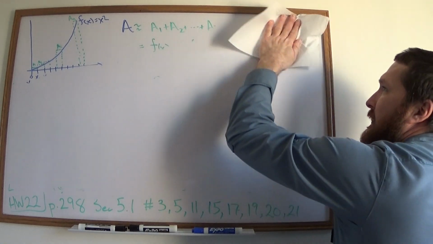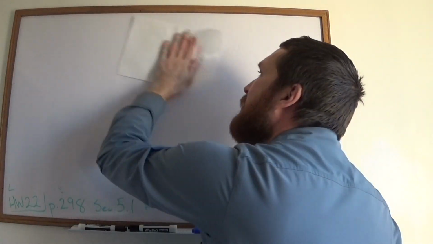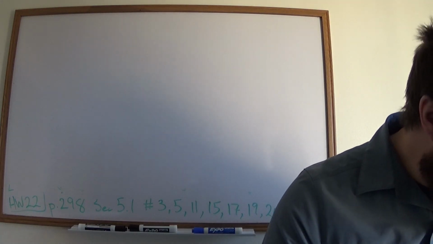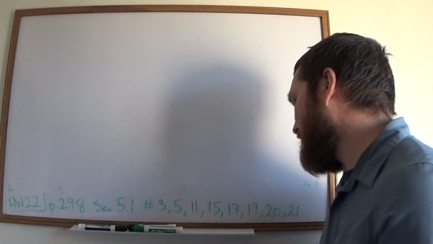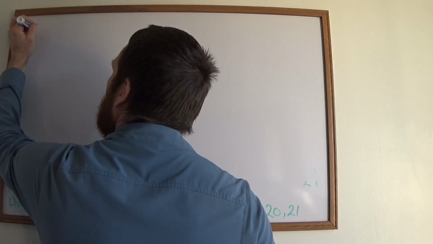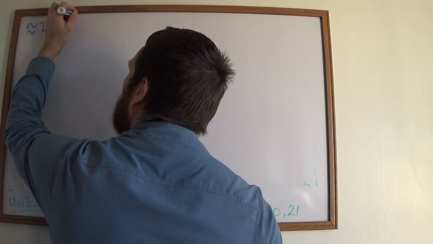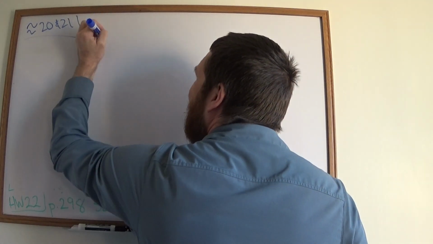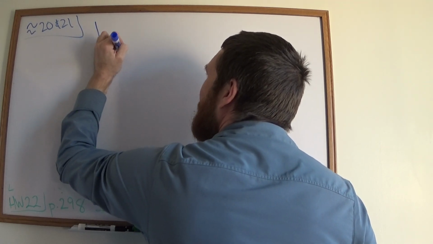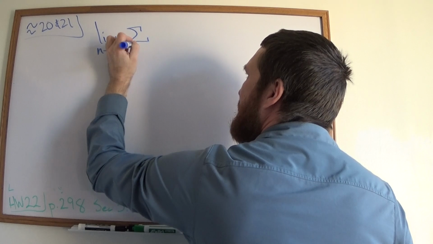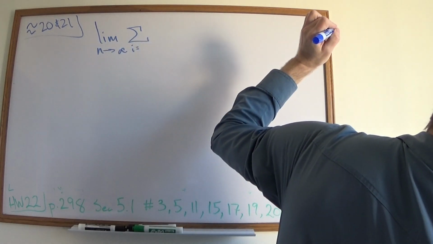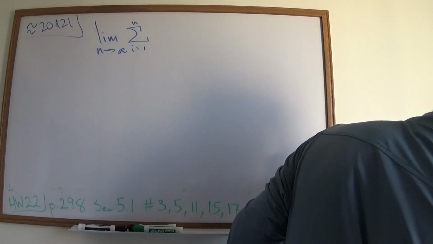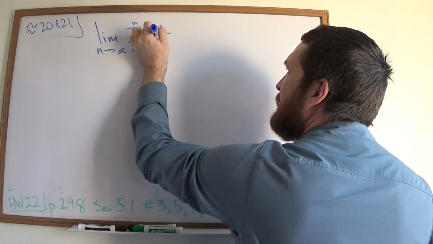This homework's a little bit different. It's just doing it for a specific n. It'll tell you to do it for 4, and then do it for 6, and you'll see that it gets better. Another one of the questions is something like this, similar to questions 20 and 21. The limit as n goes to infinity of the sum as i goes from 1 to n of this.